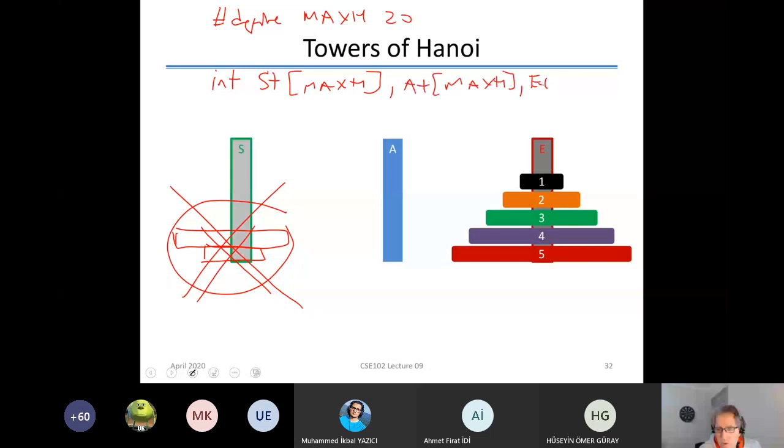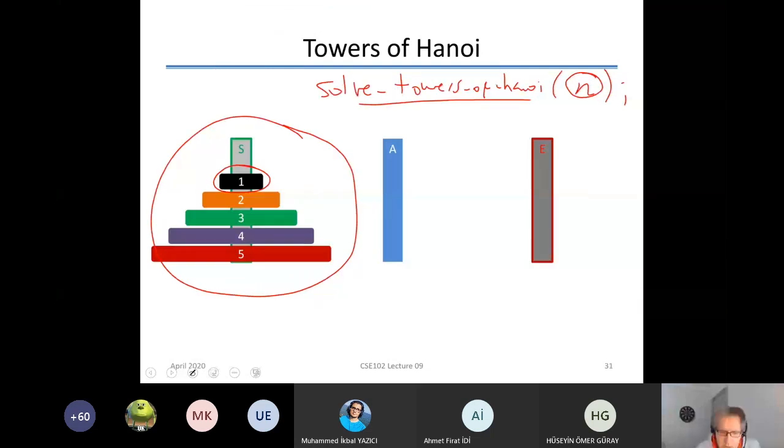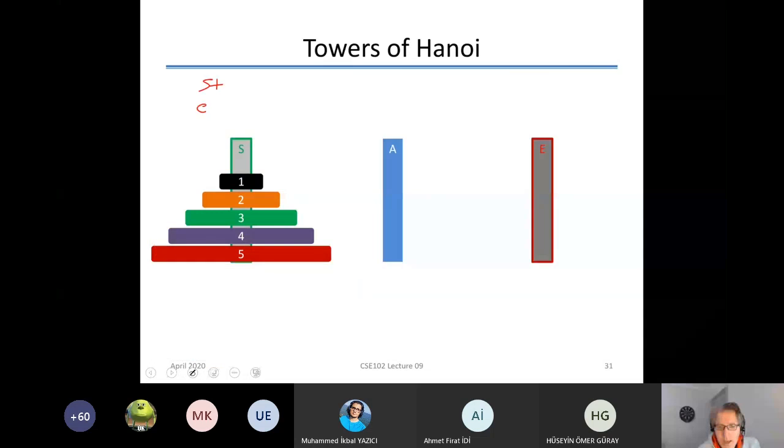So how do we actually represent this one? The first condition. What is the first one? The starting one. What would be in these arrays? Start tower array, end tower array, and auxiliary tower array.